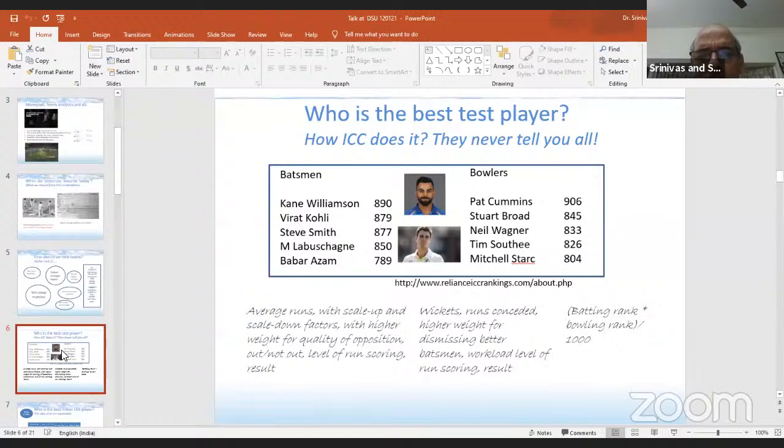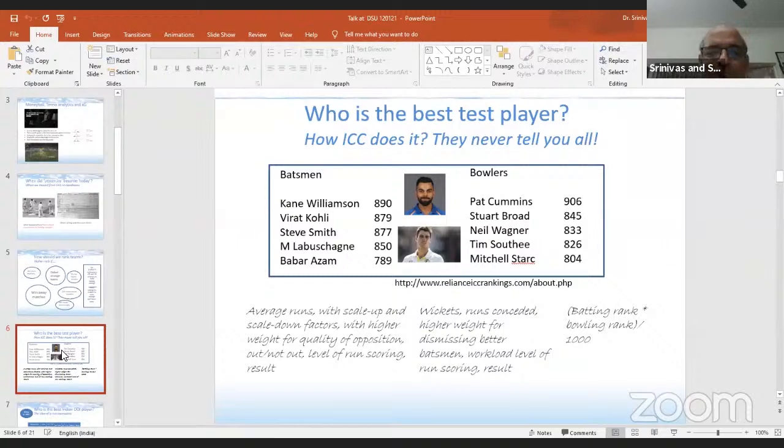Are there a lot of cheap hundreds in this average? On the fifth day of a match, when the match is already drawn and their wicket keepers are removing their pads and coming on to bowl, you hit them for fours and sixes. Those are not real runs. You can't give it the same weightage as hitting a straight drive to Cummins in the first over of a test match. So you have to scale up or scale down the averages, choosing some factors.